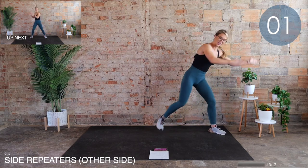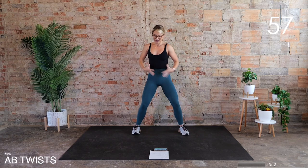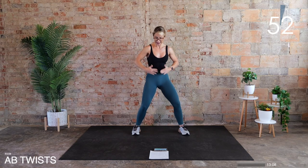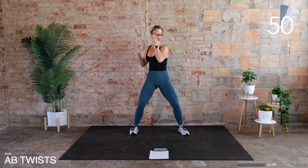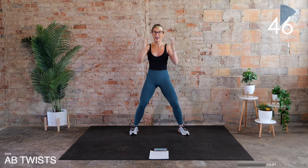Ab twist in 3, 2, 1. Just twist. We start here. Inhale down. Empty that air bottom to top. Keep core tight. Once we have that, we're gonna get fancy. Every third rep, bring that knee in.